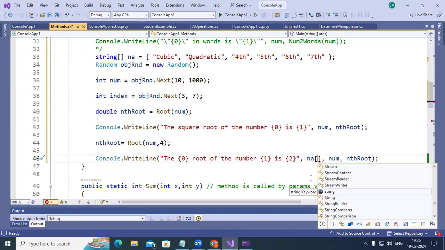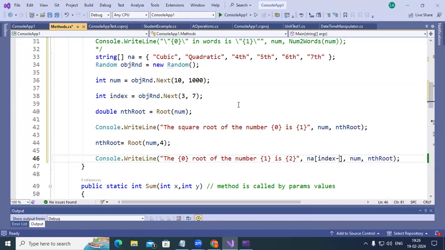What is the index here actually? It can pick a value between 3 and 7. So here we go with 3 minus. What value can it pick? Index minus 3. Accordingly, this can print for us.